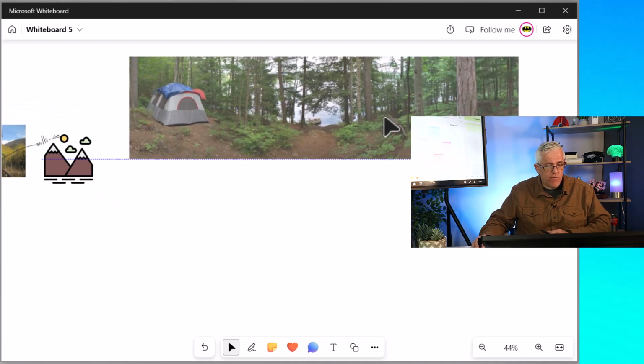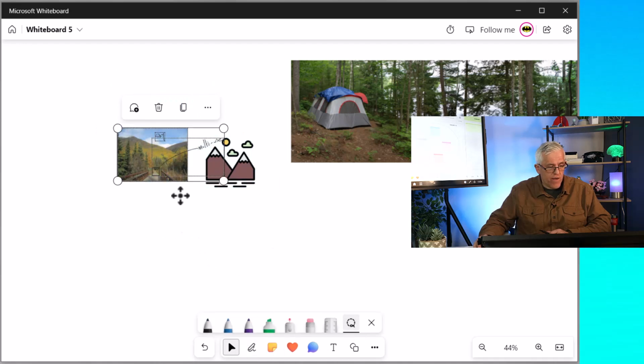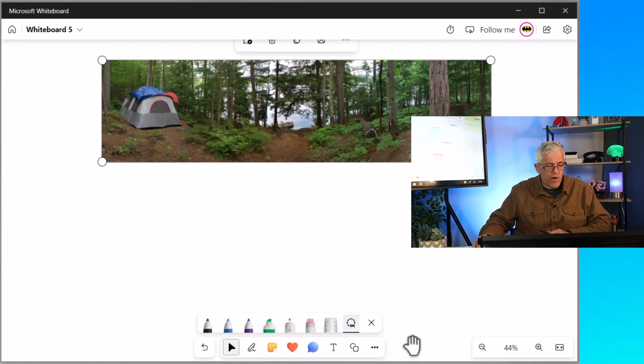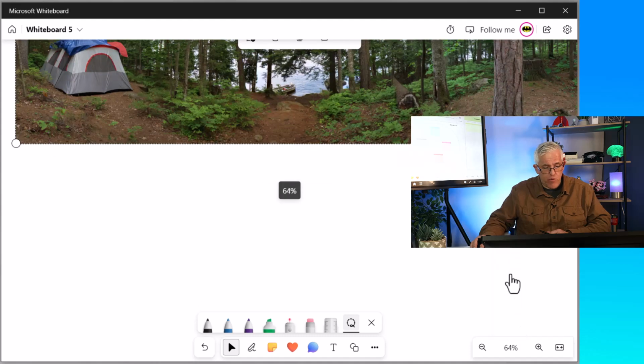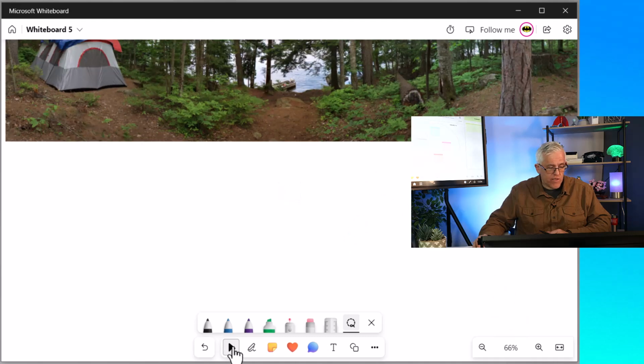And now I have this image inserted. If I want to get rid of these images here, I can just quickly come in. I can use my lasso on there, and I can delete it. Oh, I missed that one there. Just go ahead and grab it and delete it. That's something that I do quite a bit. If I need to move things around or get rid of elements, I'll just select them all, come back up to 100%. That's a little bit big, so maybe I'll come back down to 60% or so, 66%.